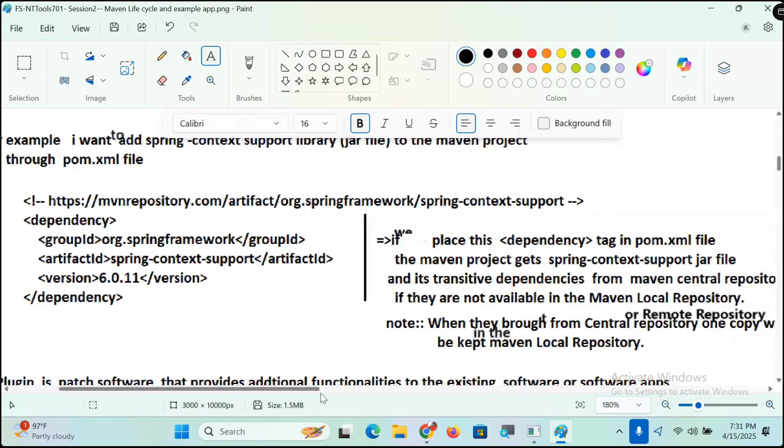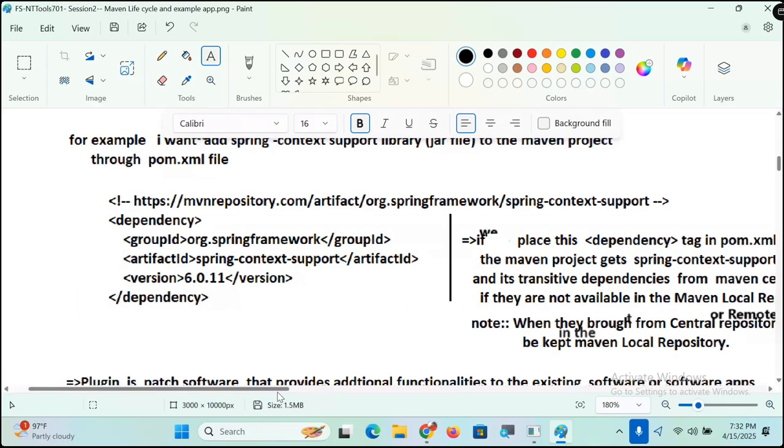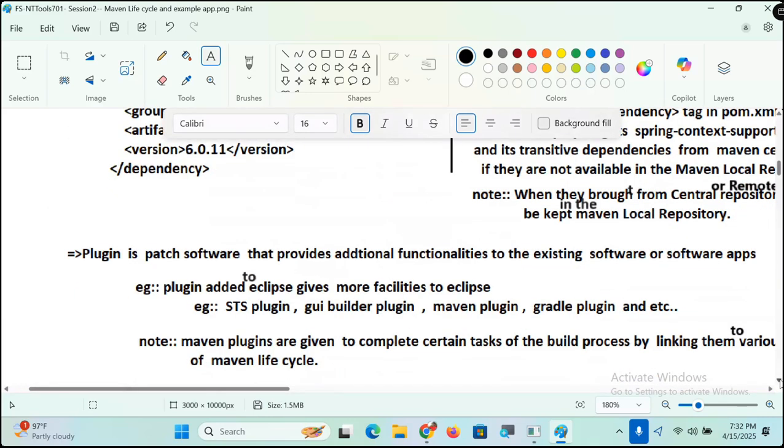Maven local repository. Okay, when they are brought from the central or remote repository, one copy will be kept in what? Maven local repository. What do you say, guys? Definitely one copy will be kept in the Maven local repository.